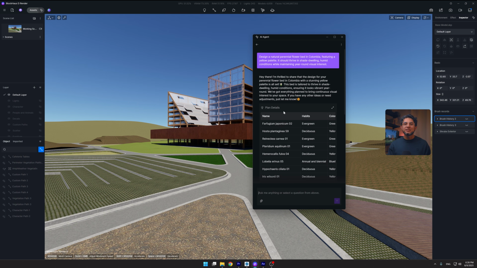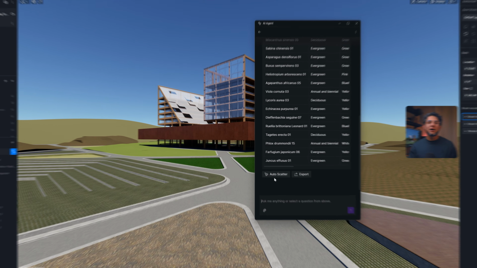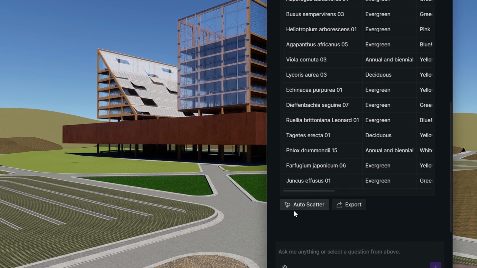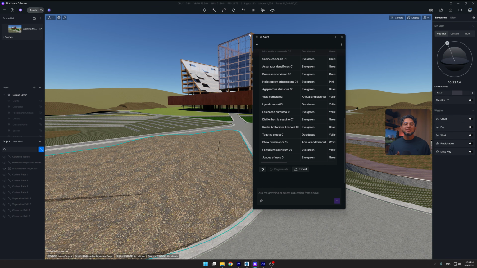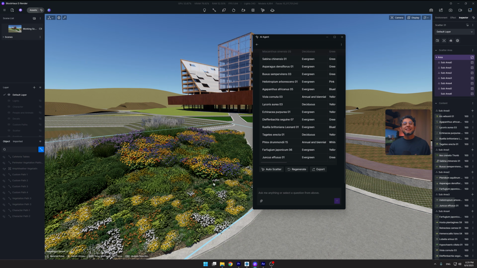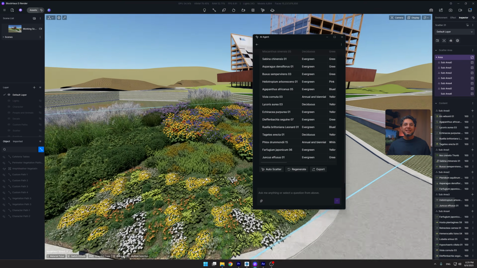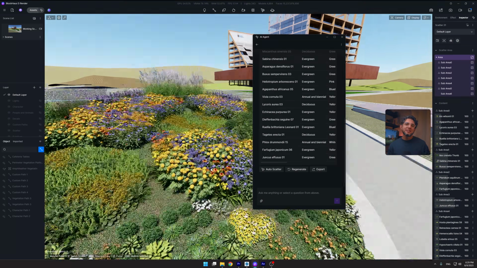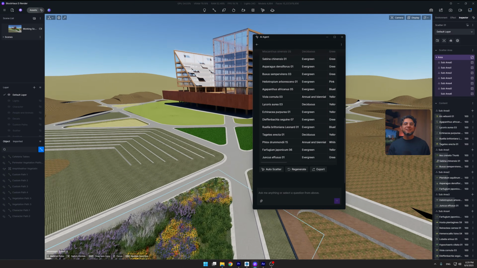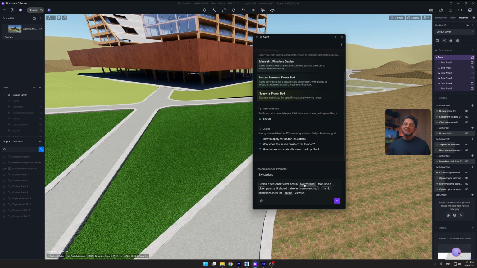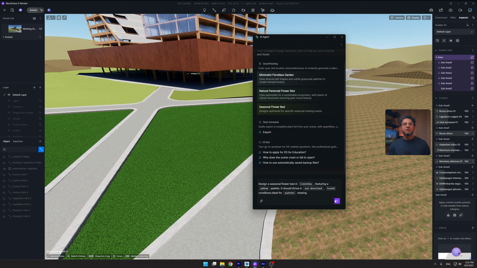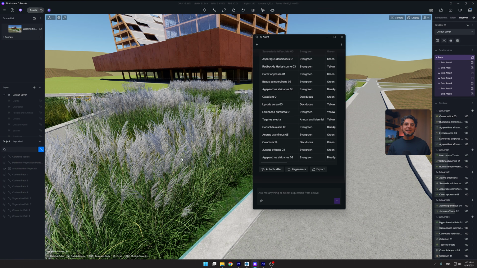It gives you the list of these assets, which you can modify or delete at any time, and then just click on Create Scatter. After this, you just select the place that you want to scatter your vegetation in, and that is basically it. A process that used to take some time while you went and selected each plant for your scatter now just takes less than a minute with D5 AI Agent. Honestly, this feature left me really impressed. It's a major time saver, especially for large-scale landscapes like this one.